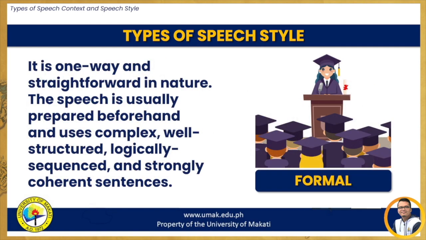Another important type of speech style is formal. This speech style is always used in formal settings. It is one way and straightforward in nature. The speech is usually prepared beforehand and uses complex, well structured, logically sequenced, and strongly coherent sentences. Valedictory speeches, sermons by priests and ministers, the President's State of the Nation address, pronouncement of judges during court trials are great examples of formal speech style.